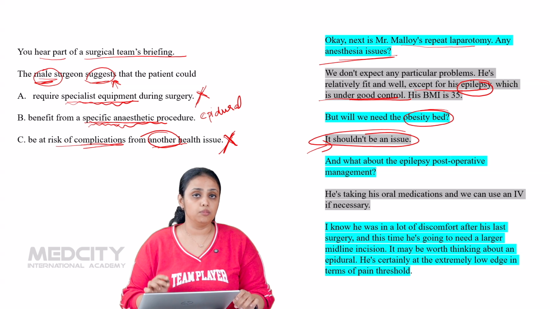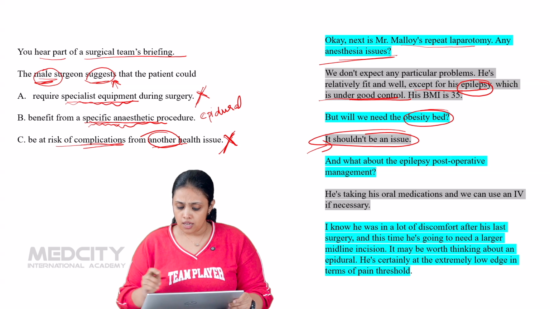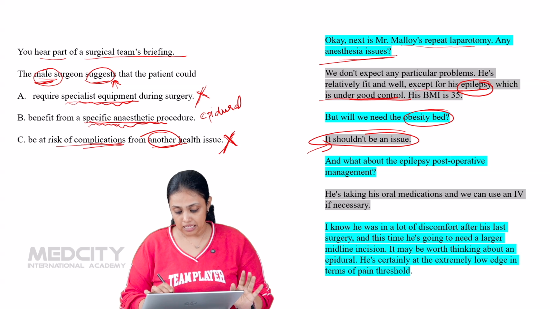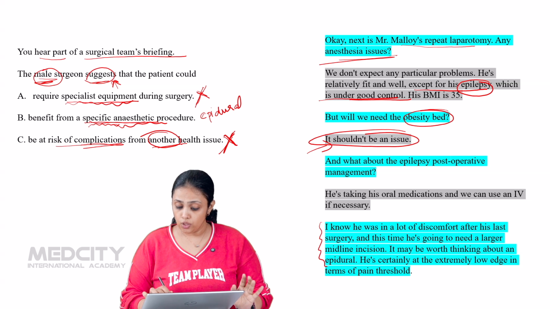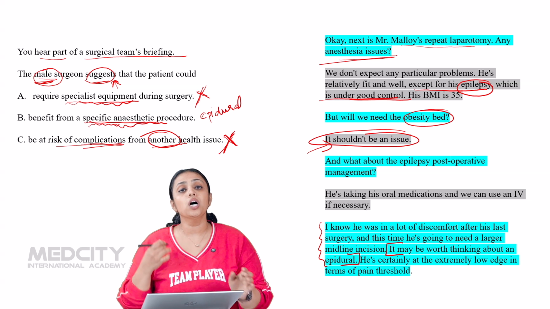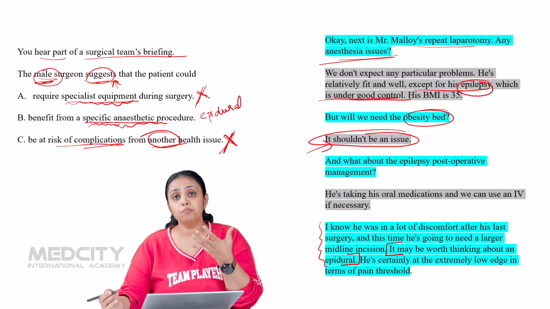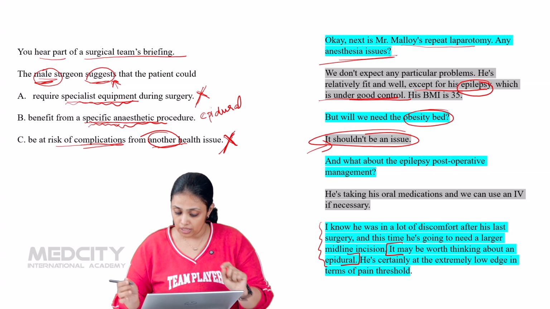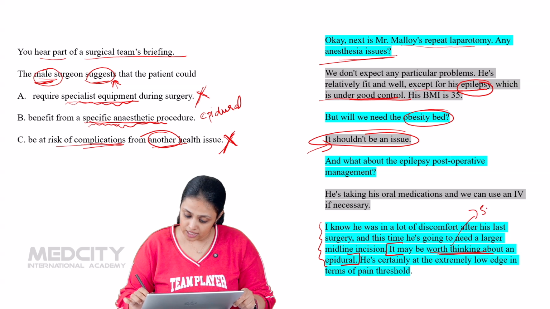What you can see highlighted in blue are the voices of this male surgeon. Now the transcript associated with the male surgeon. Now for this, the last part, what is the surgeon saying? I know he was in a lot of discomfort after his last surgery, and this time he's going to need a larger midline incision. It may be worth thinking about an epidural. It may be worth thinking about. That is, he's putting forward a consideration. It may be good if you can take into account, if you can think, may be worth thinking. That is what you mean by suggest.